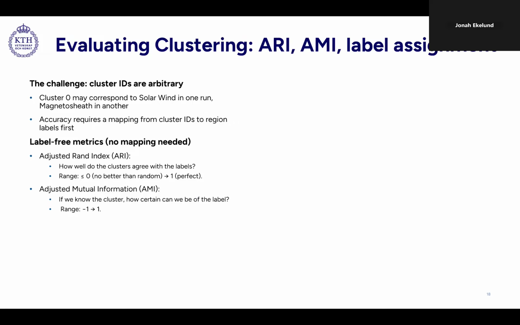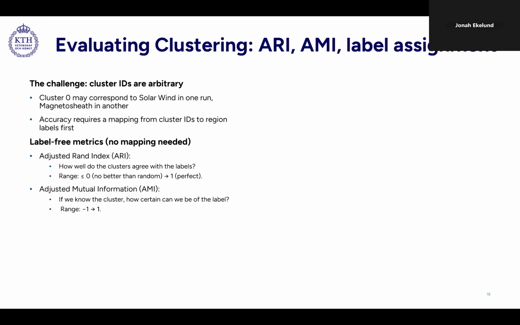These clustering methods are label free, so we don't have any enforced labels. We can't say that cluster 0 is always solar wind. We need some way of actually comparing these without knowing which cluster is which region.